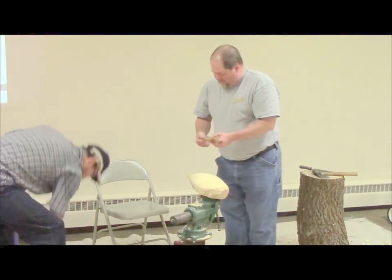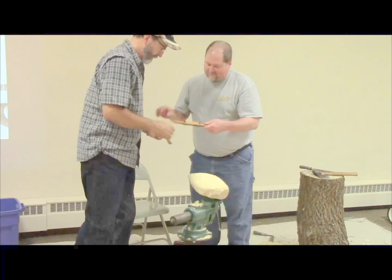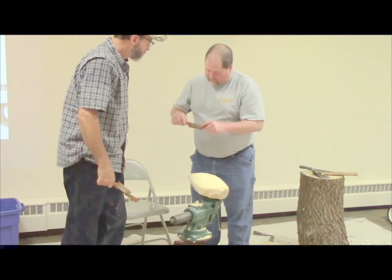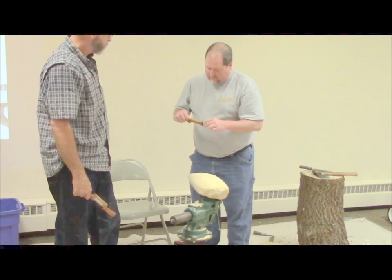I just bought this one this weekend. A little bit smaller, but. Will you just sand on one side, or do you pop them out? I do pop it out and diamond stone it. Okay.